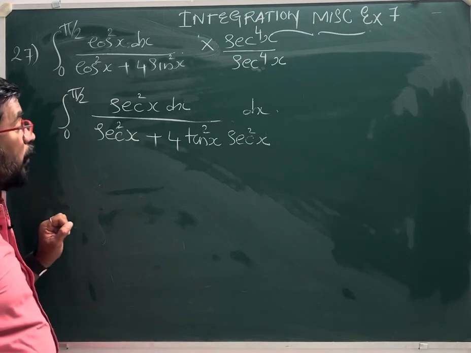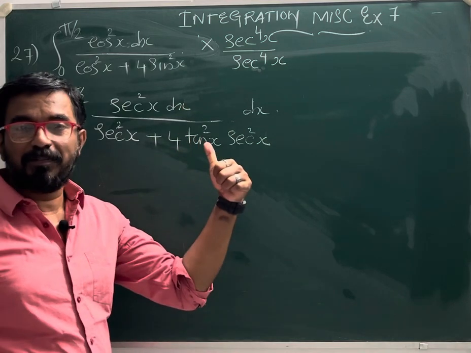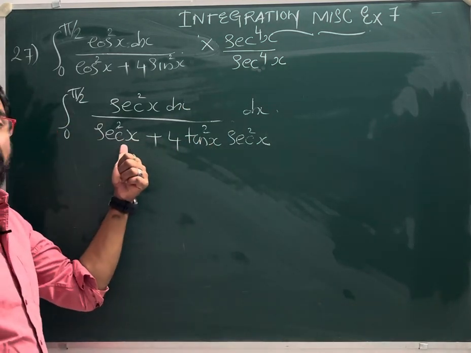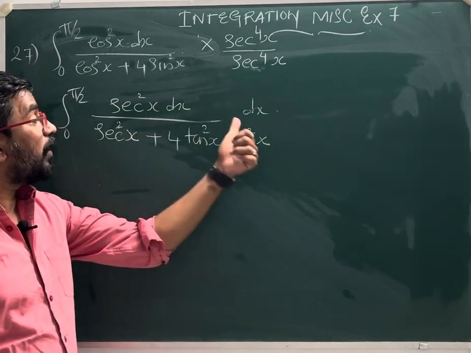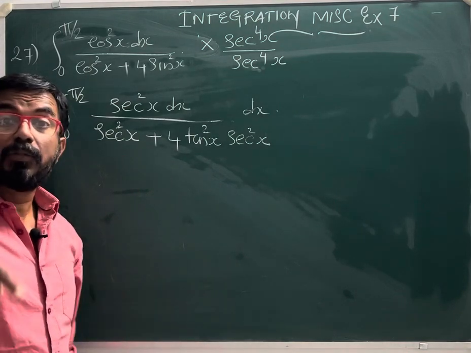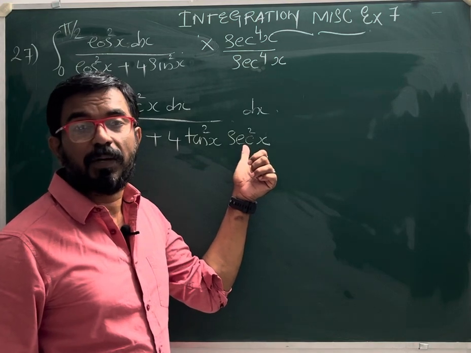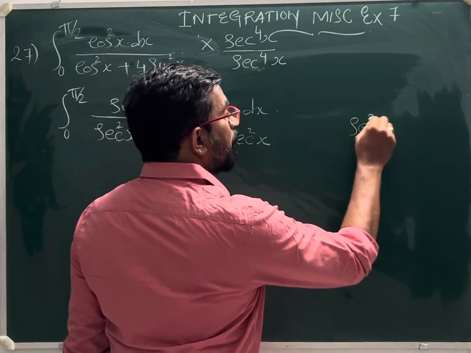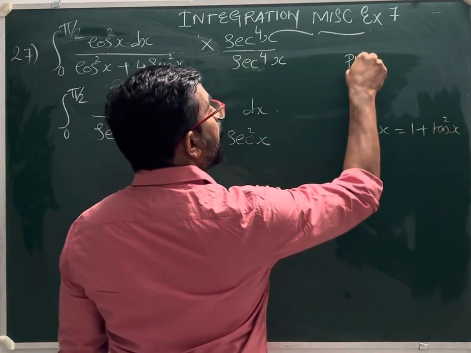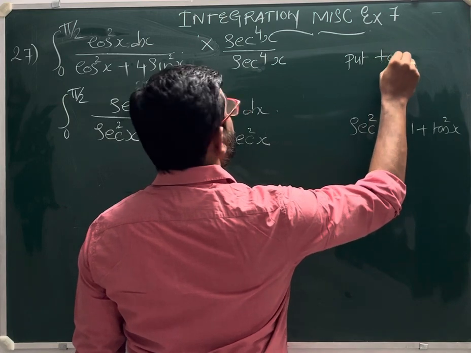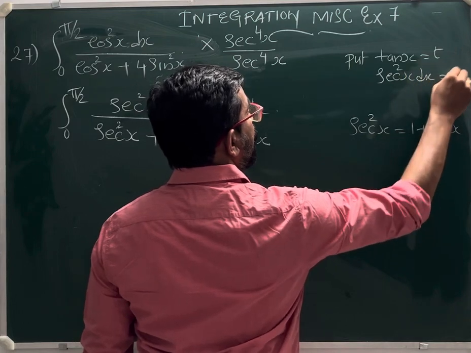Now what do we do? Now if I put tan x as t, its derivative sec square x dx is here. I am happy, but this makes me unhappy: sec square x here in the denominator. What do I do with that? I want the derivative sec square in the numerator only, not in the denominator. Then I use my 10th standard formula. Sec square can be converted as 1 plus tan square. Remember, sec square x is 1 plus tan square x. So if you put tan x as t, sec square x dx is equal to dt.